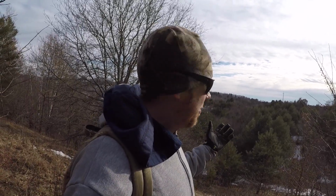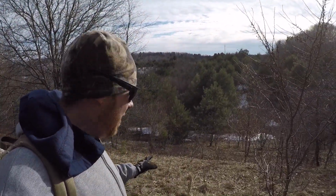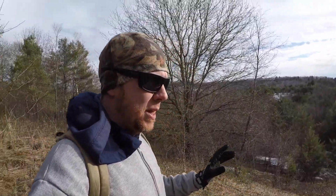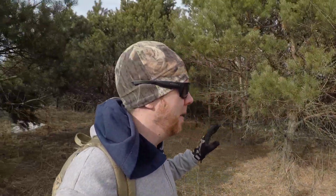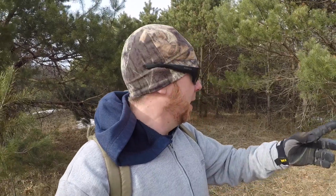Right now, I'm probably outside that circle that I wanted to be in, but this looks really open behind me. I can kind of show you, it's another south-facing slope. It's pretty steep, and right in here are some pines and grass and stuff, so it looks like a likely spot where I'd find antlers. There are a bunch of rubs and a lot of deer tracks running through here, so I'm going to start here, and then work my way back towards where I found that antler, and walk through all that grass and stuff up there again.